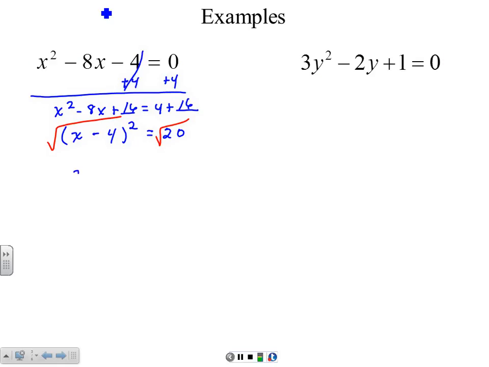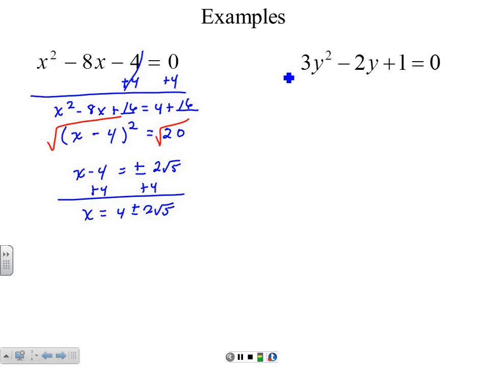And we'll get x minus 4 is equal to plus or minus the square root of 20, which is going to break down into 2 square roots of 5. Add 4 to both sides. And you're going to get x is equal to 4 plus or minus 2 square root of 5. And this is some decimal, and there are 2 answers there. You can put it in your calculator to get the decimal, but I don't want you to do it on the test, but I'm saying if you graph it in 112, you'll need those decimal forms. So in your calculator, you would just do 4 plus 2 times the square root of 5, and then 4 minus 2 square root of 5.